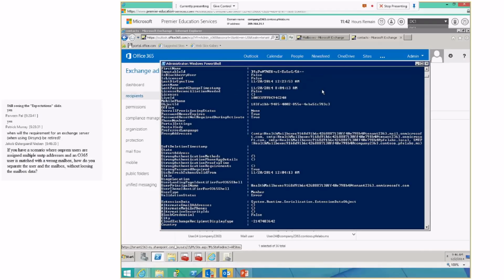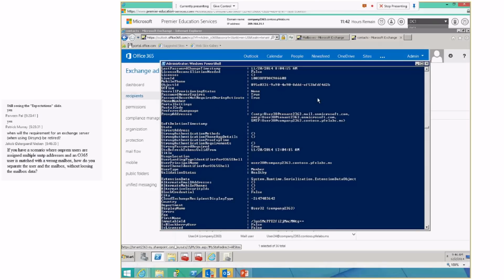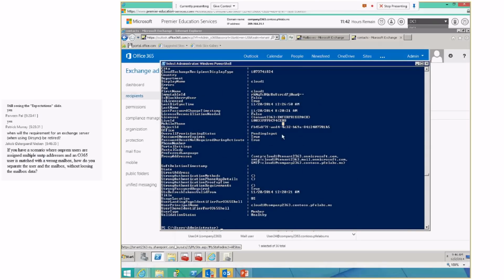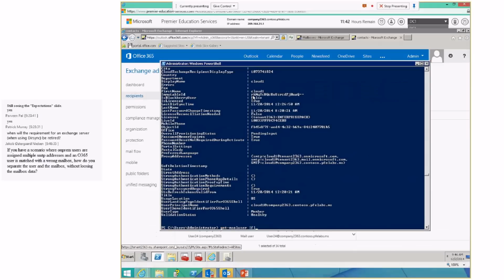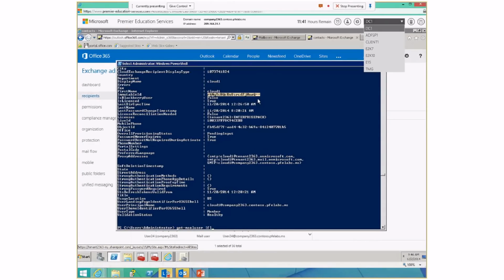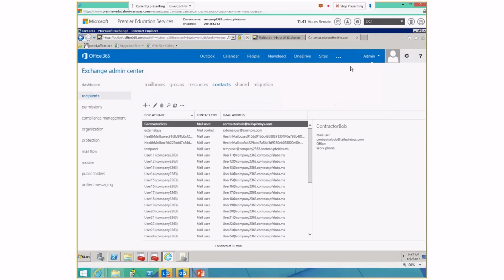Okay, so I pretty much have exported all of the users and their varying attributes in the cloud simply by running this command, Get-MsolUser piped to FL, and the fact that the immutable ID attribute is populated means that the object has been replicated from a source directory. In this case, it's Active Directory.